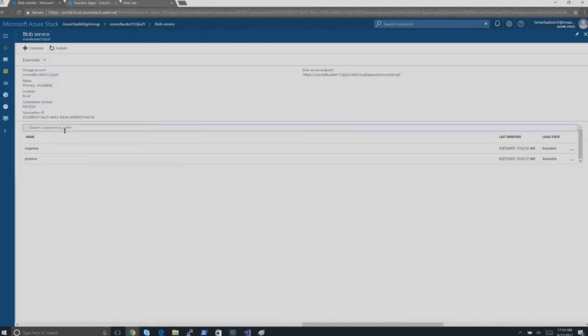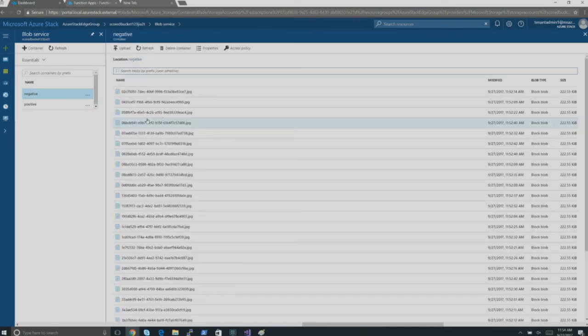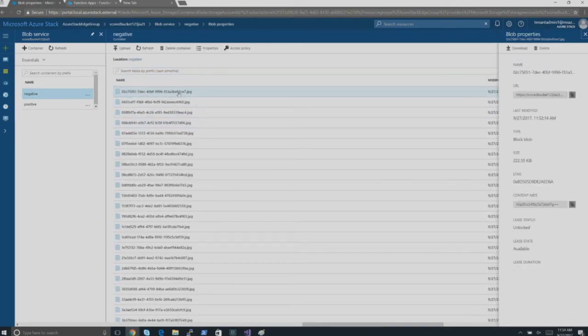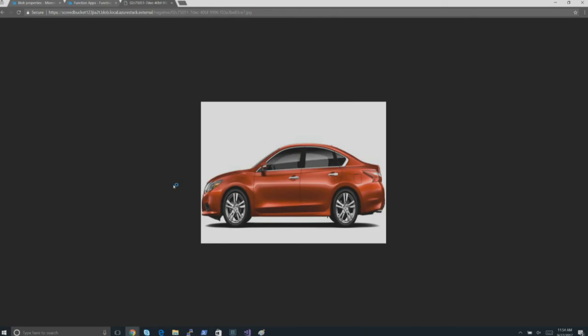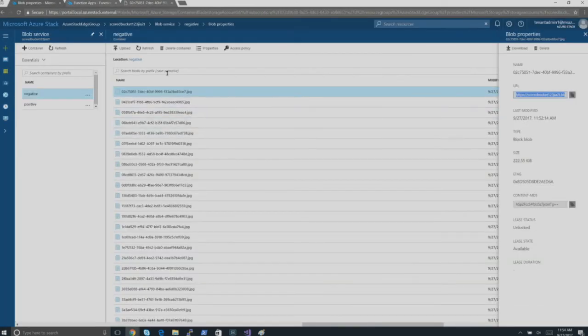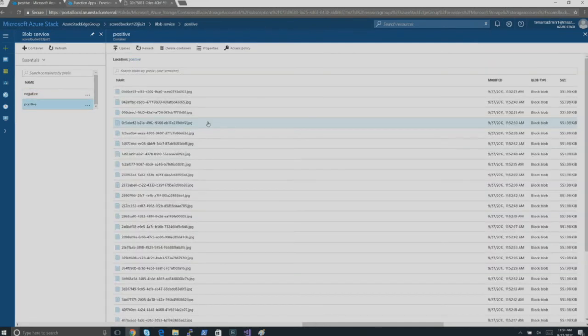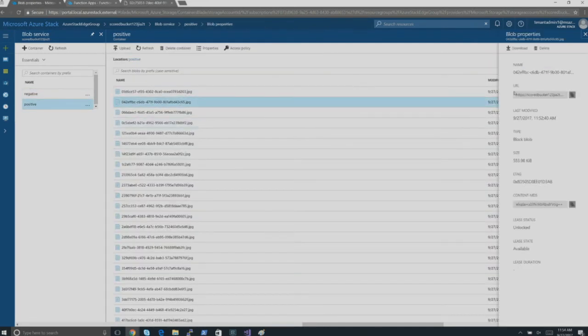Okay, and here we have both a positive and a negative account. Remember how I was saying we're trying to only send part of the data up to Azure. So in the negative account, if we take a look right now, because we're looking for people, we'll find cars. So like there's my car. Cool. So now if we go into the positive account here, we'll see people and the kind of the result of the scoring functionality.